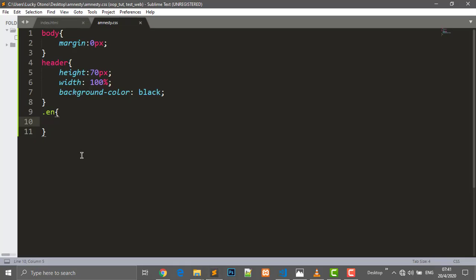What we'll do now is take it from the left to the right. So I'll just do float right. Float right is going to take it from the left to the right. Okay, so it's here.